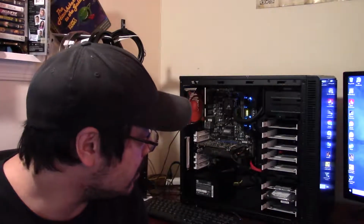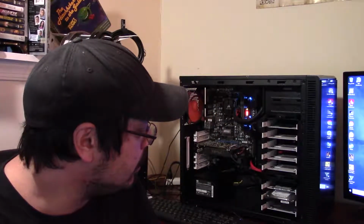Additionally, this MSI motherboard, and there may be other motherboards, I'm not sure, but this one, the 770T-C45, has the ability to unlock the cores of a Phenom processor, meaning if you have an X2, it can unlock it to an X4. I'm not sure, it might even be able to unlock an X3 to an X4. Don't quote me on that, but it may be able to. Because the Phenom processors, the X2 is just an X4 with two cores disabled, and this allows you to unlock them, which is kind of cool, and I want to test that out eventually. If I find like a cheap Phenom X2 for like 10 bucks, I'll pop it in there and see what happens. But getting a quad-core processor, motherboard, graphics card, everything for literally $0 now was pretty cool.